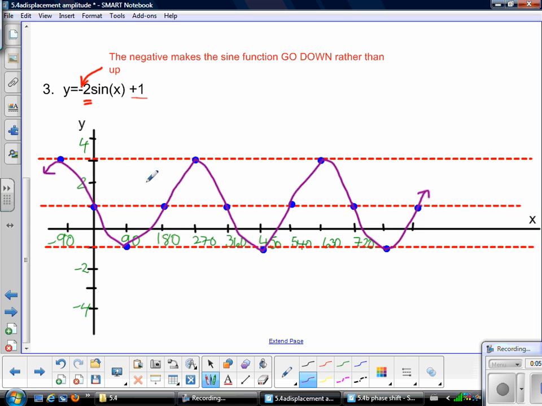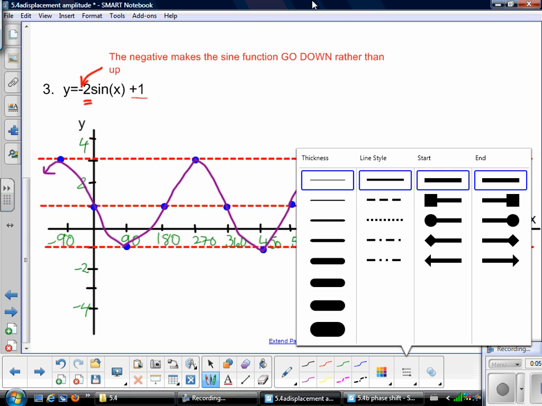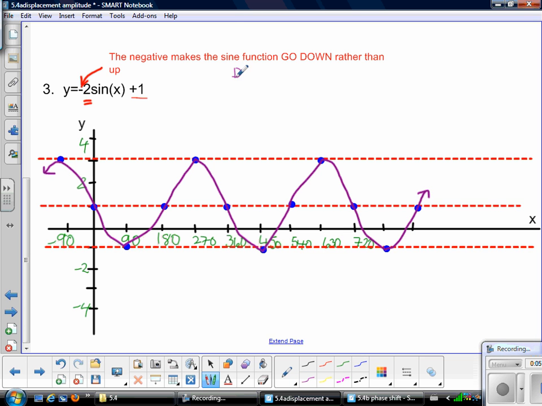Okay, so the next thing we need to do is finish answering the questions. Again, our domain is any real number. Our range is any real number, however, it does fit between a different location than it did before. And so y has to fit between our ping pong lines, which would be lowest point is -1, highest point is 3. So -1 and 3.